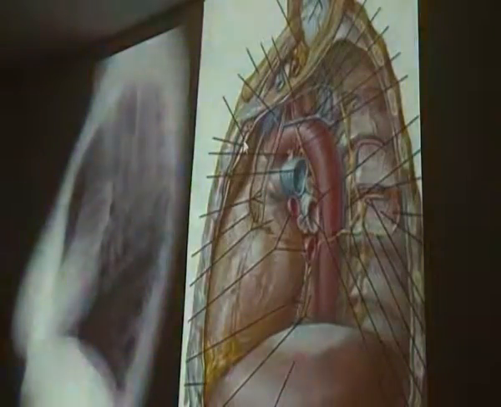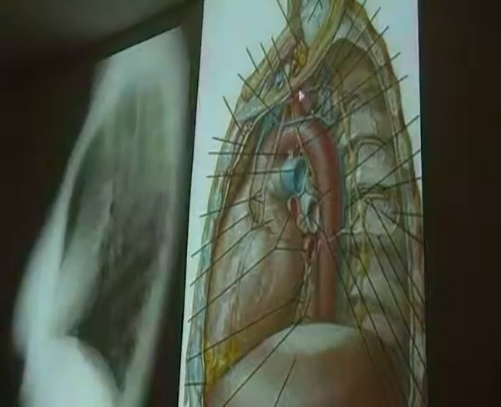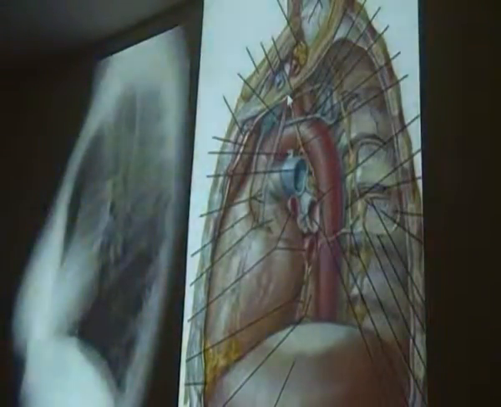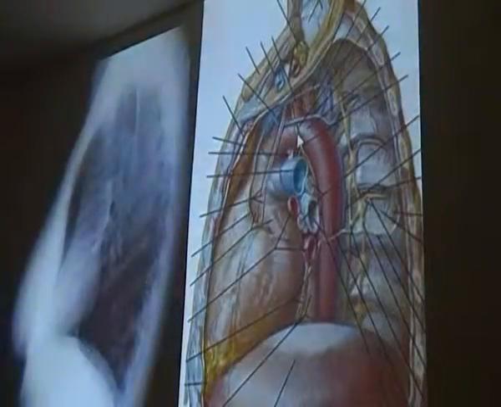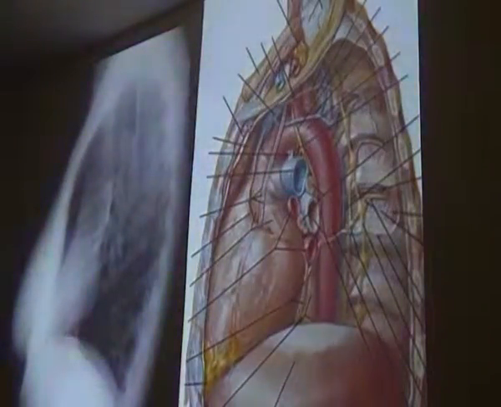Thymus, yes, very good, especially in children. Some more. Esophagus, you can see the esophagus here. Some more. Trachea. The sympathetic trunk is inside there, but because it's too small we can't see it on X-ray, but yes, it's inside there. Some more. Thyroid.